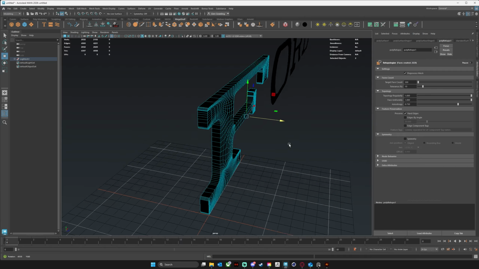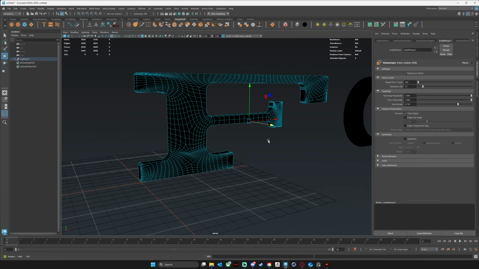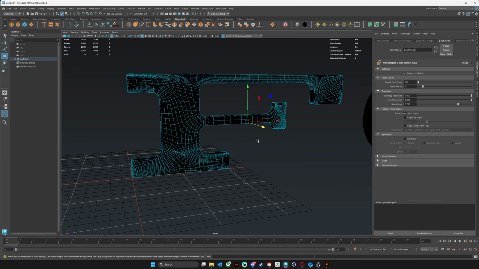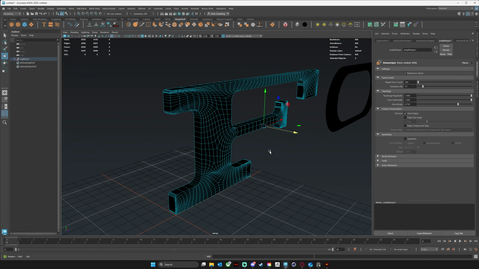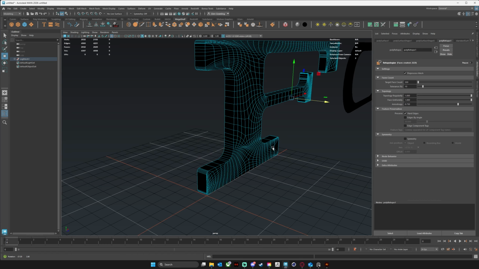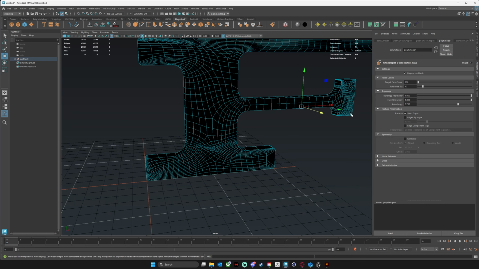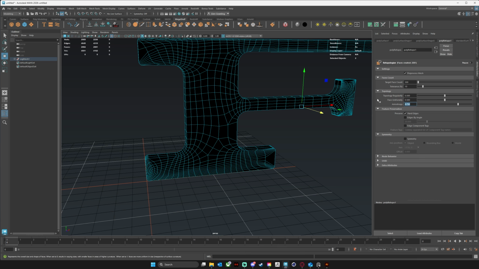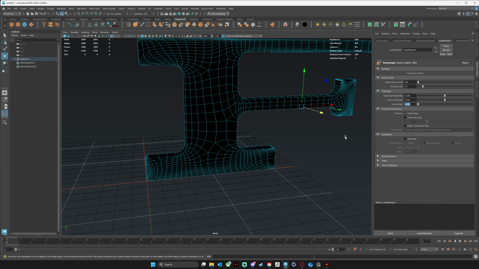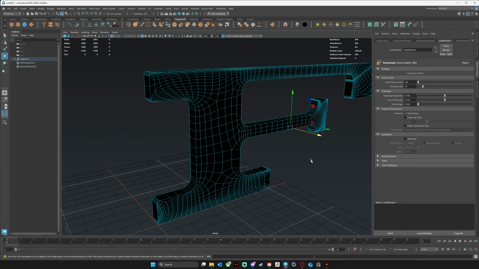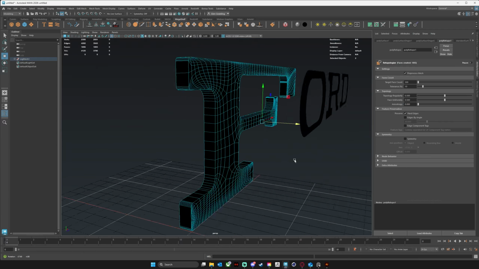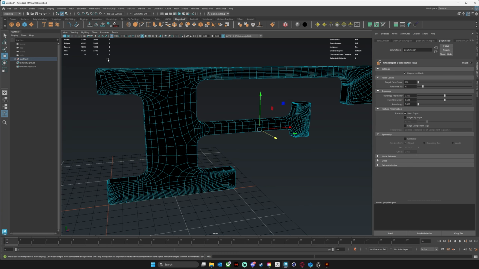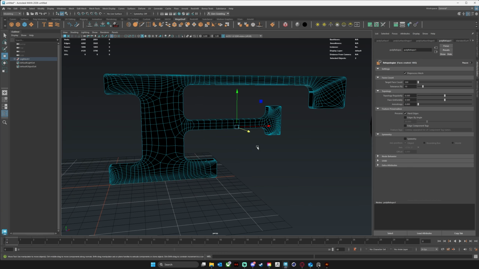And I can always come in and reduce this a little bit later. It's no big deal if I want to reduce it a little bit. But this is our basic goal here, is just to get something nice. And I could, of course, always do this manually as well. Put these back to 0.5, 0.5. And I'm going to set my anisotropy to 0. And just keep at it until you get something that you like. We're down to about 1,800, and it could probably go a little bit lower.